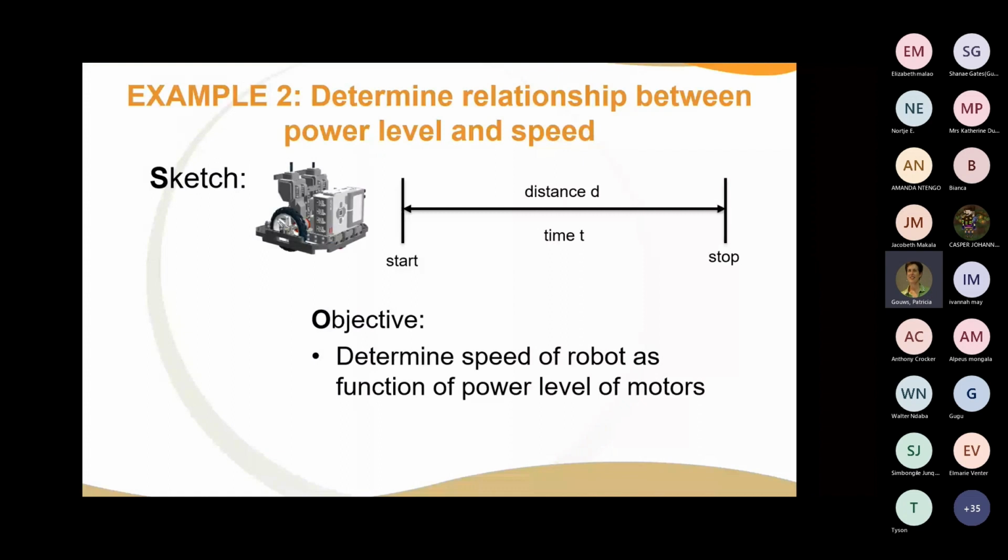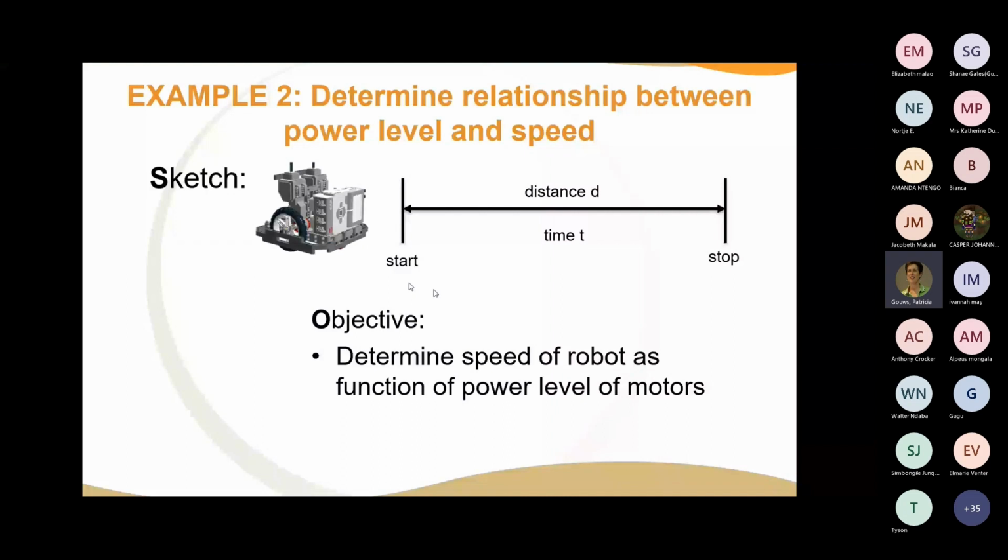Okay. Now it's going to get a bit more difficult. Now we say, actually, we can change the power level. If we go at 50% power or 100% power, and you obviously know at 0% power the robot is not going to move. You know that. So now what have we got? Again, we've got to start here. That's the distance, and we can measure the time. Everybody's got a stopwatch or what you call a cell phone. You can use a cell phone, and then we're going to stop. Now we're going to say, what about the different power levels?